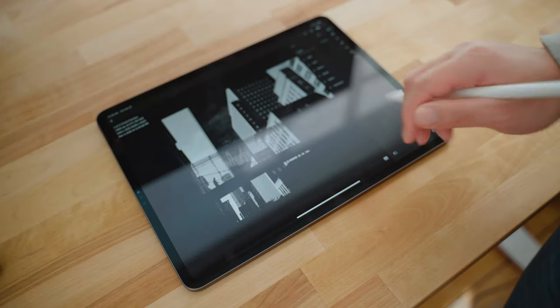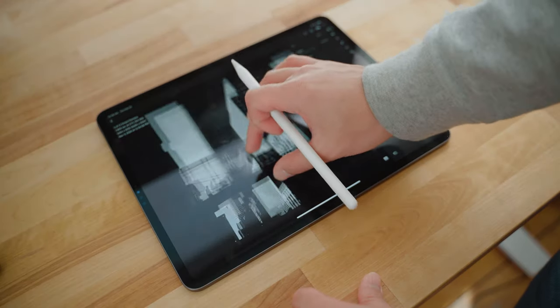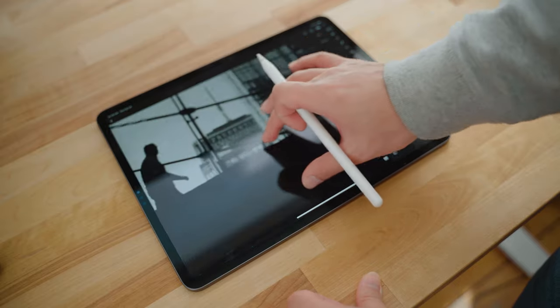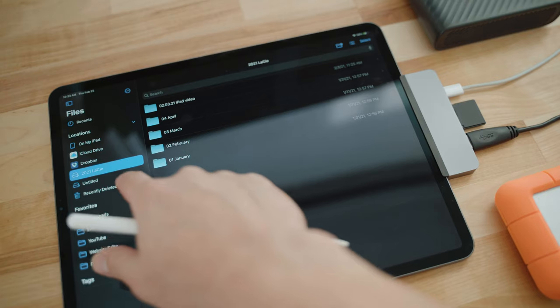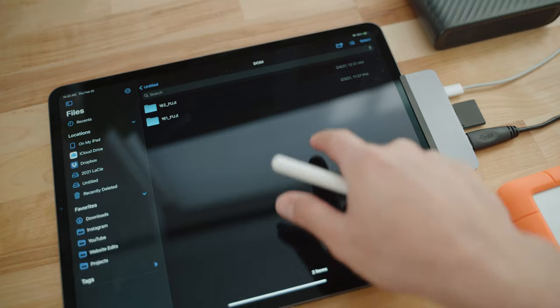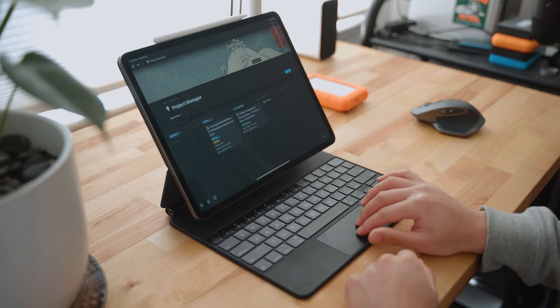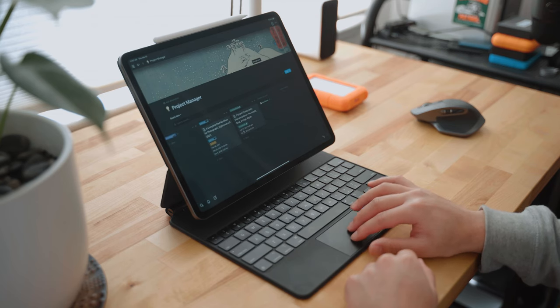A lot of you liked the idea of this video when I brought it up in one of my previous videos. So yeah, I think it could be pretty beneficial to any photographer looking to set up their own workflow on an iPad. I think these things have become super powerful in the past couple of years, especially with the introduction of iPadOS. It's really made iPads much more like a laptop than a tablet.